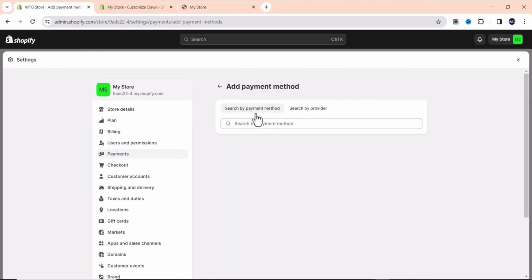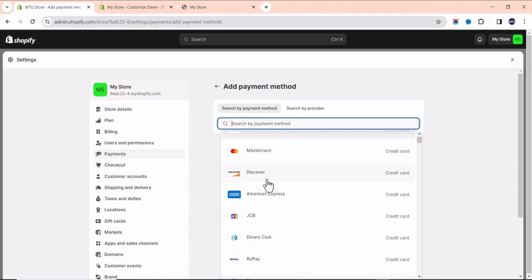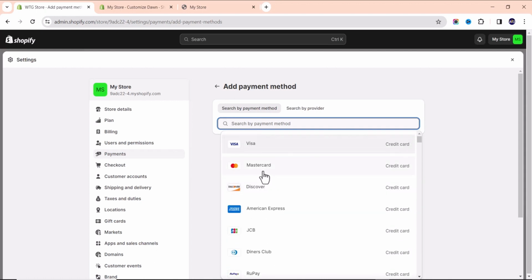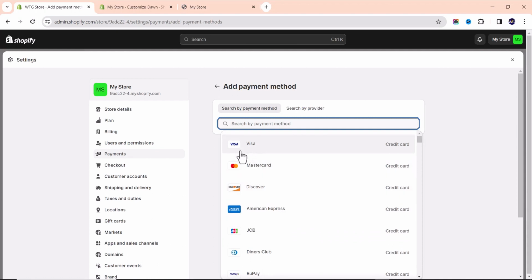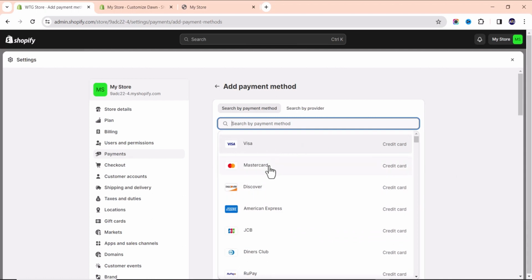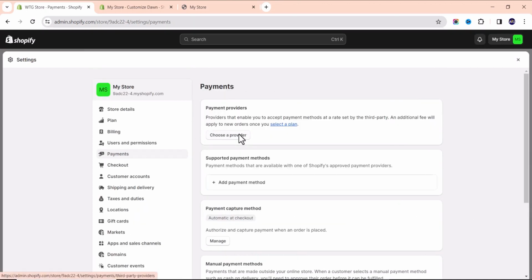So this is a default one that is set up by Shopify itself to help business owners. So you can see their credit card. It has a lot, this credit card. So you can add all these ones manually, just add them one after the other. American Express. So you can see, you can add them one after the other. Just choose any one you want. So then we'll add this.